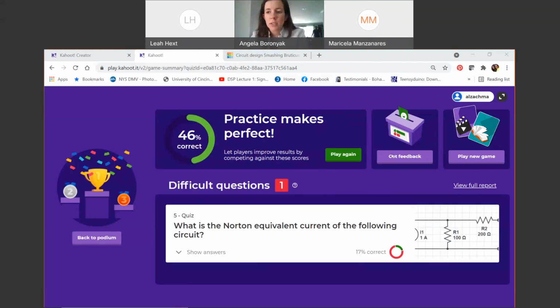Leah or Maricela, questions I can answer? So with power, we only need to calculate it with the theoretical values, right? Not with the measured values. Yep, and we don't measure power either. There's no actual power measurement, which is kind of weird. It's either measured voltage or current and then plugged in, or resistance and plugged in with that. So yep, I only need theoretical power. There's no power setting, as you can see on your multimeter, to compare it to either, so that's why.